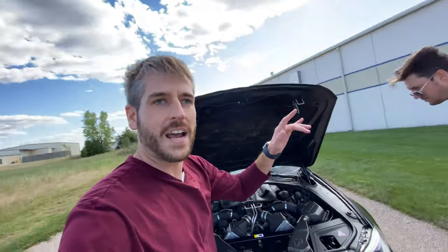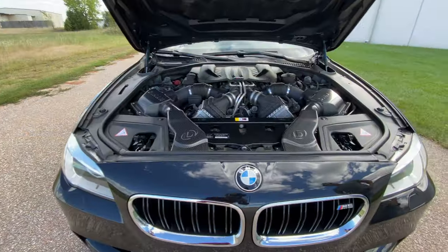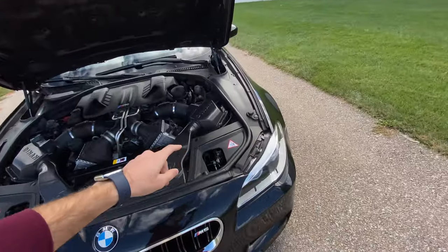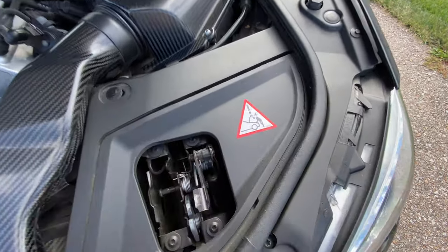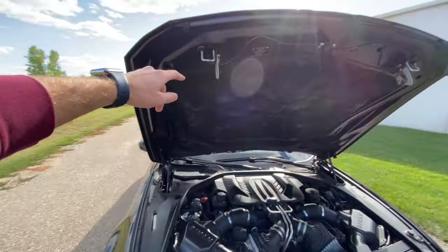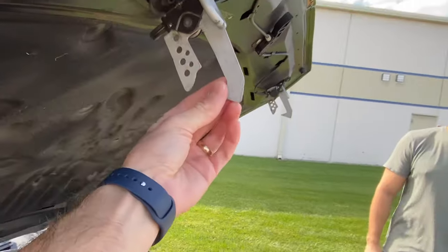The turbos on this car are actually installed inside the V of the V8 engine — it's called a hot-V placement. What that does is it pretty much eliminates lag because it doesn't have to go through any exhaust manifold to spool up; it just kind of is the exhaust manifold. The cylinder heads are reversed so the exhaust blows inside the V rather than on the outside. It's race car stuff, but this was one of the first cars to do it on the street. You end up with a really cool looking engine bay.